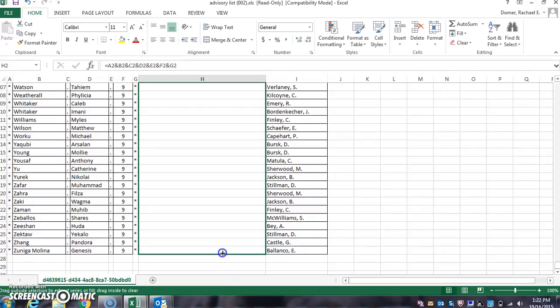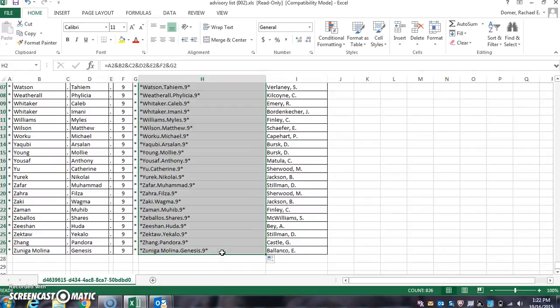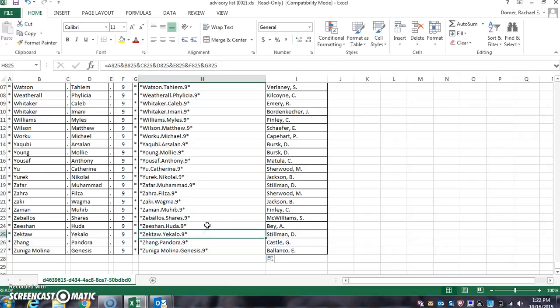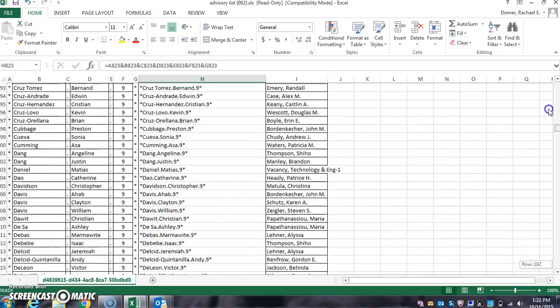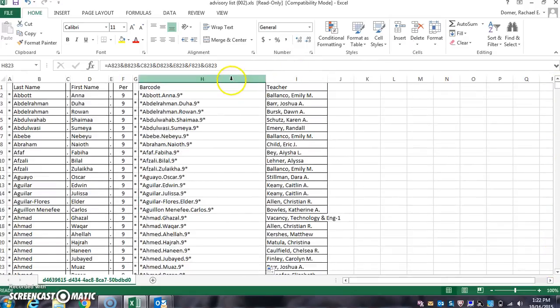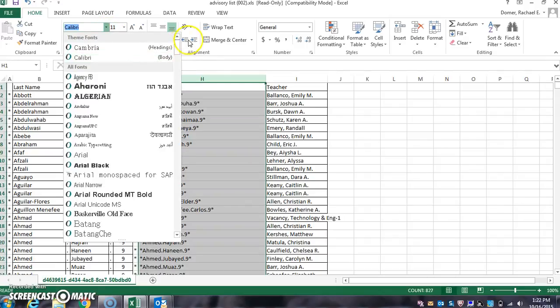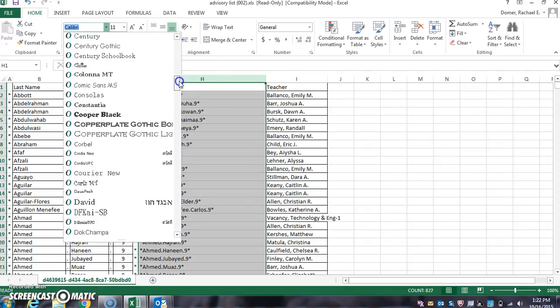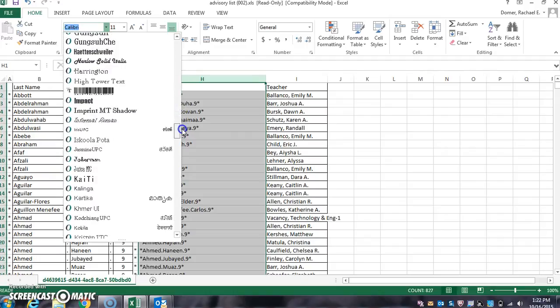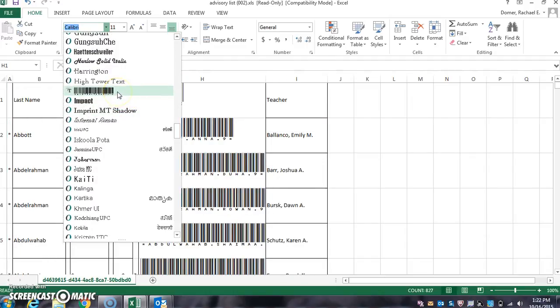And then once you have released your mouse, it applies that formula to each of the fields. So if I click in here, you'll see up at the formula that it does replace it with the A and B number field. So the last thing that we would have to do here is change the font to the barcode font, which is listed under I for ID automation. Okay, so that is this one right here.